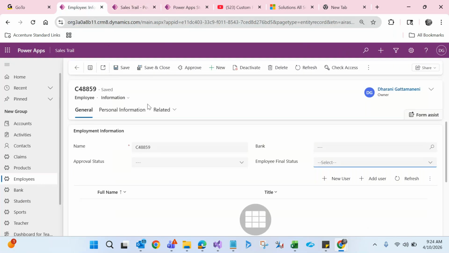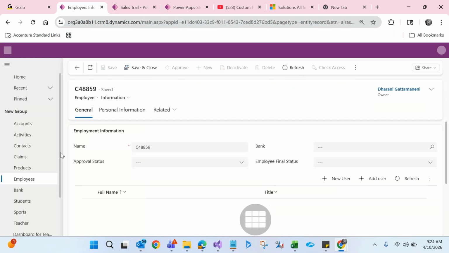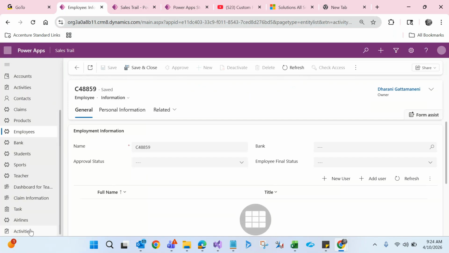Let's refresh. And now I added the activities.